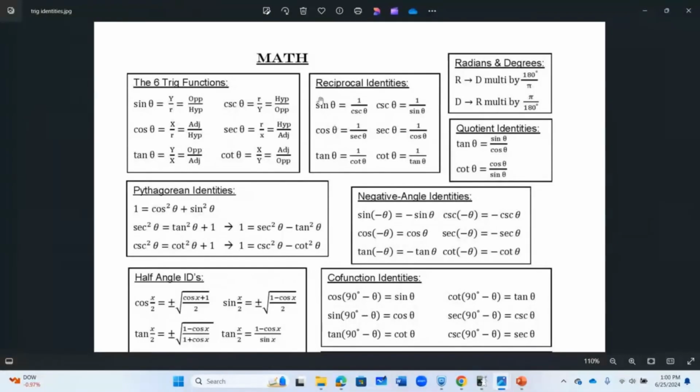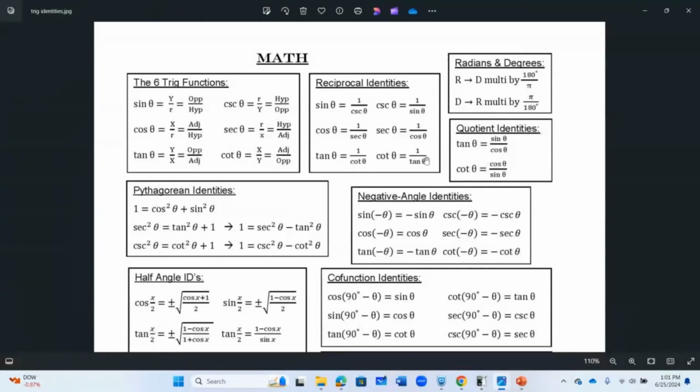Can you see this? Somebody, can you see the formula sheet? Yeah. Okay, good. See, all these are the reciprocal identities: cosine to secant, tangent to cotangent, cosecant to sine, secant to cosine, and so on, cotangent to tan. I don't want to say spoon feeding again, but anyway, we are going to give you formula sheets. You can use it to take your test that way. I don't see how you cannot make 100.